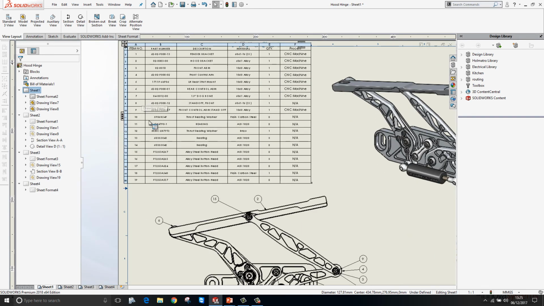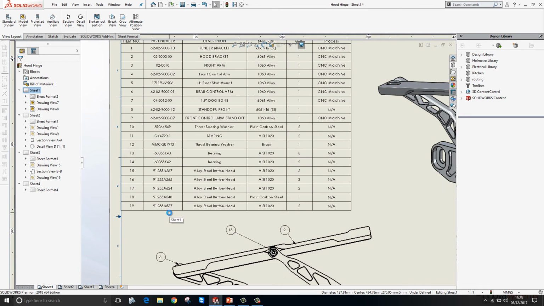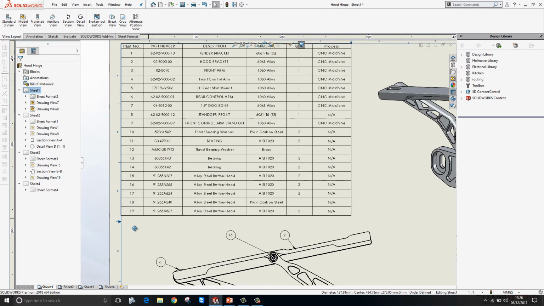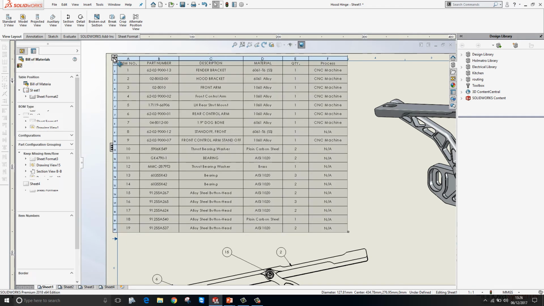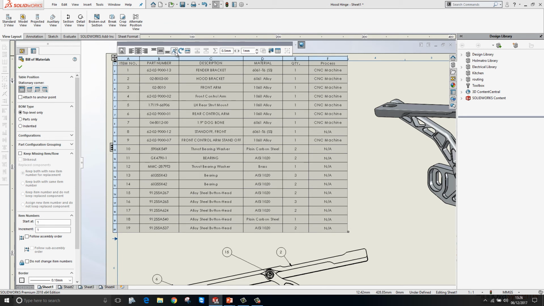Moving on to sheet 1, we have our bill of materials. And if we look at the text within the bill of materials, we have a mixture of uppercase and lowercase text. If we go back to SOLIDWORKS 2017, there was an update in there that allowed us to take a note and change all the text in that note to uppercase. That functionality has now been extended to tables. We can simply select our table and within the menu we can change to all uppercase.